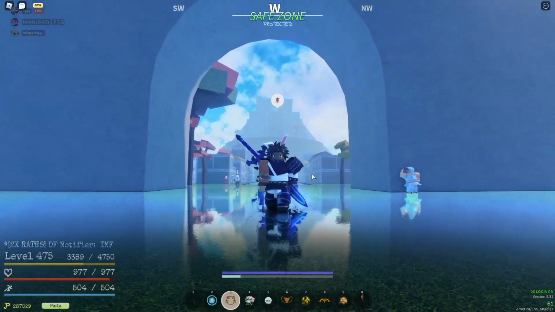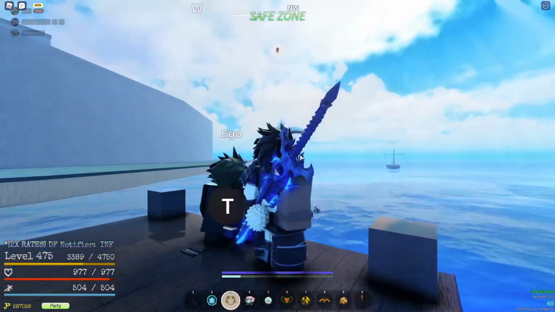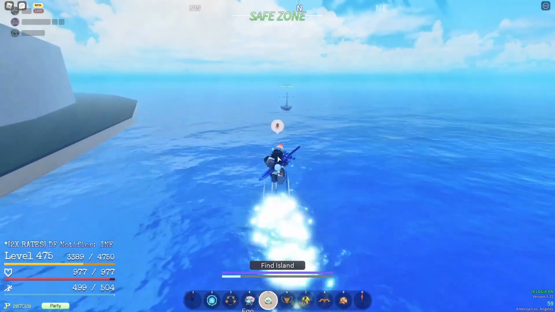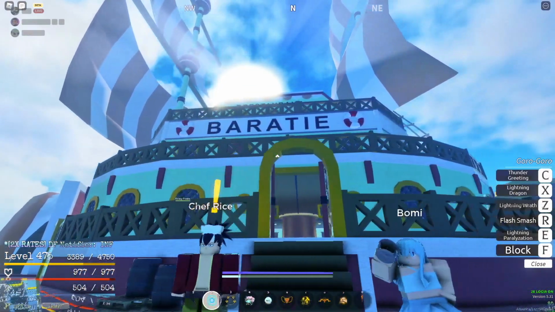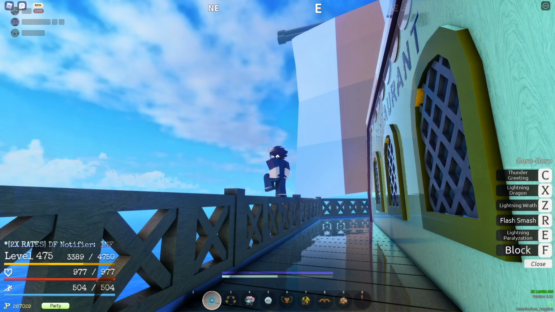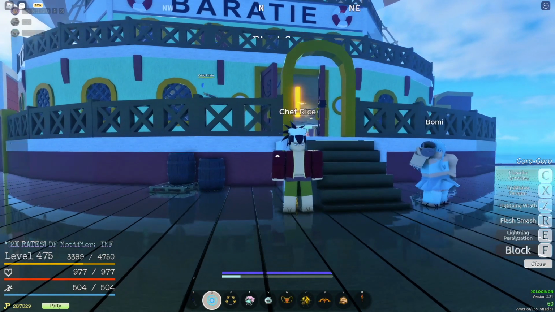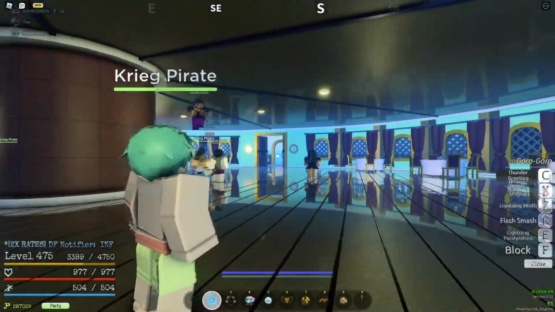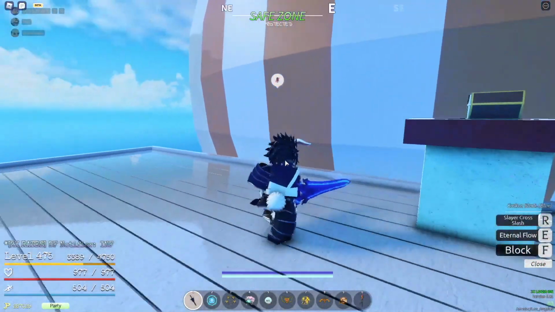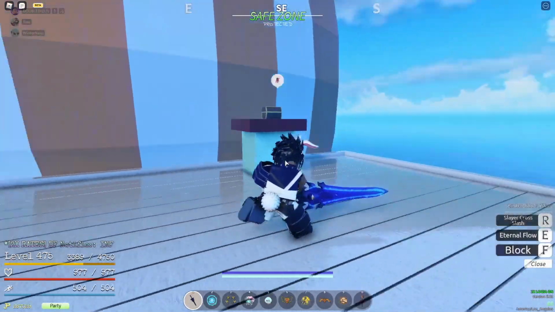Next, after this island, and you reach level 40, you want to set sail to the Baratie, which is directly north of the island. As you can see, I'm going north from Zoe. Yeah, this is the Baratie, the place where Sanji is originally. You go here for Blackleg. There's only one quest here, so once you make it here, you talk to Chef Rice, who will then make you fight every NPC inside of here. You're supposed to farm this place till level 50, but I think I farmed it till level 80.